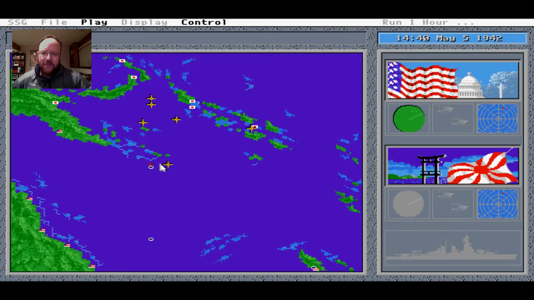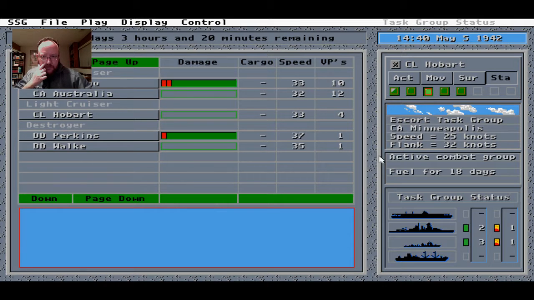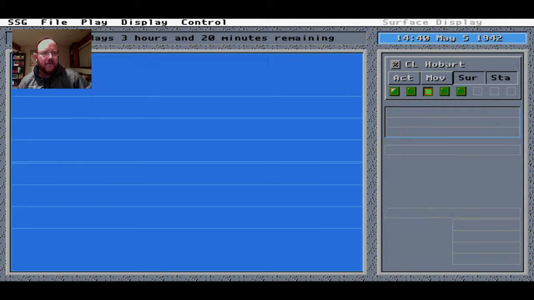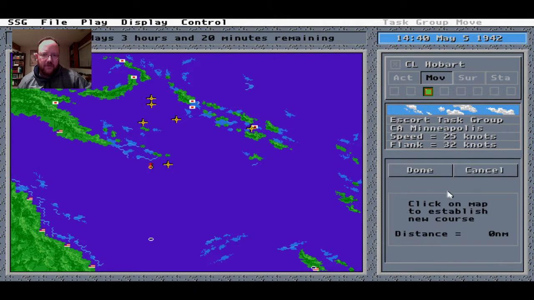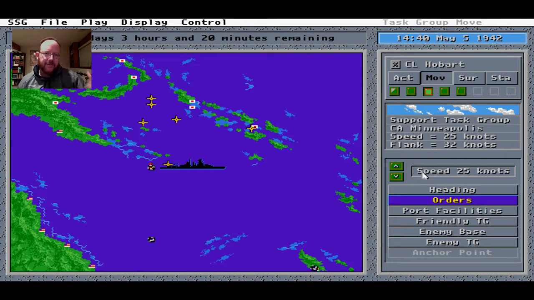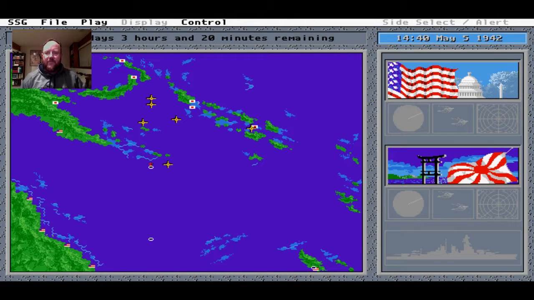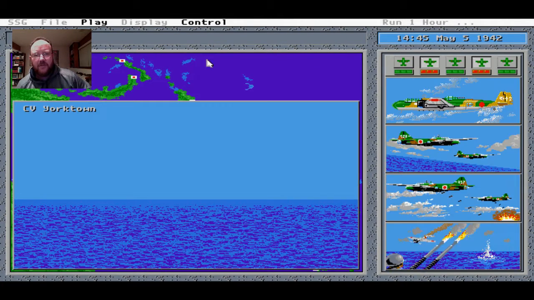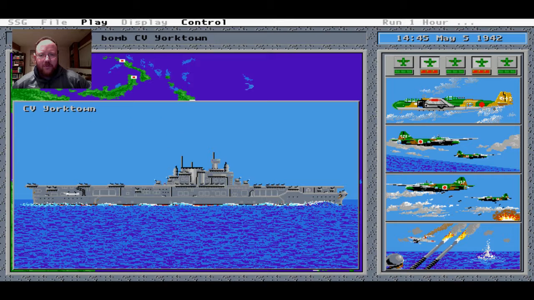Oh, see, we got a strike coming in. I bet you that's land-based planes, too. But anyway, with this Hobart group, since we got heavy cruisers here that are perfectly fine, we can try and engage them in some surface combat. I don't know if that's a really good idea, depending on how beat up those heavy cruisers are. So let's just have these guys support, which means they'll kind of trail behind our carriers and cover our 6 while we head west. And let's see, land-based planes coming in. What do we got? We got Nels bombing the Yorktown. No. So I'm not too worried about land-based planes, but if there's a full flight of them, that's not good.